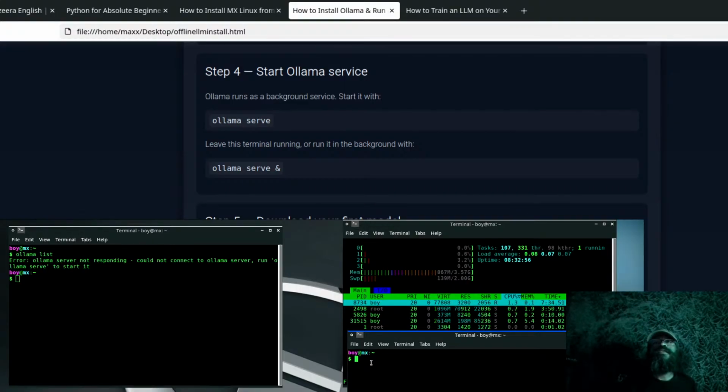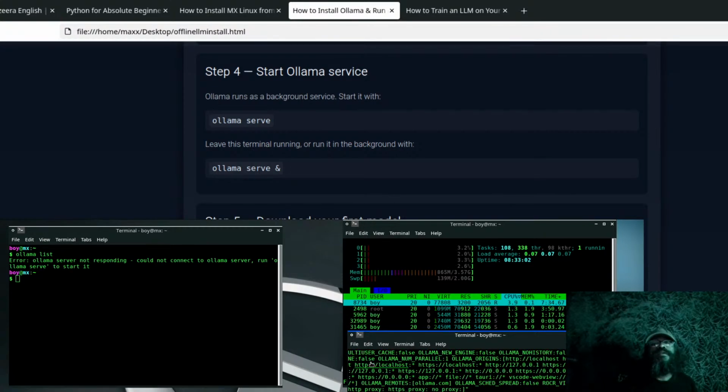It says, what does it say? It says ollama serve, right? Ollama serve. As you can see, it starts the service. If you want to sit here and look at those, it'll actually tell you what it's doing, all right? Like where it's pulling all the information from. Now that we have that running, up here you can see the amount of RAM it uses.